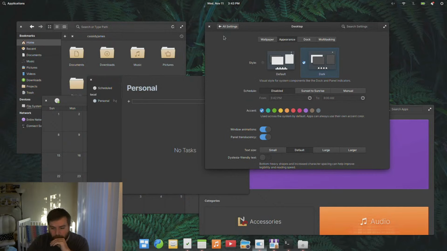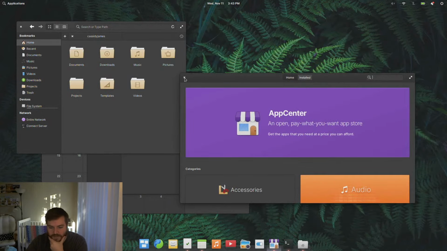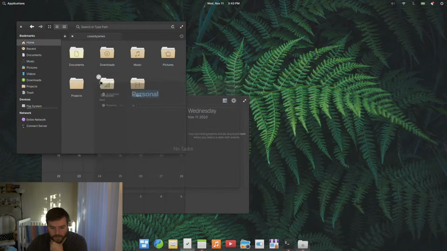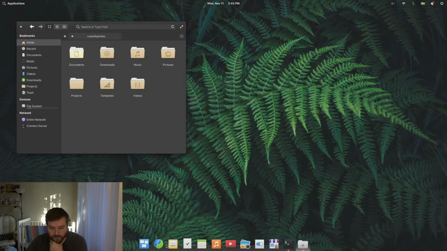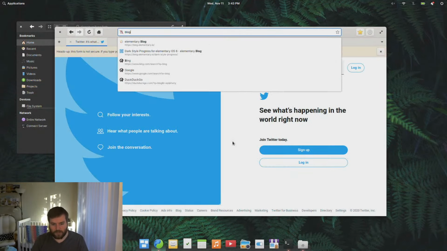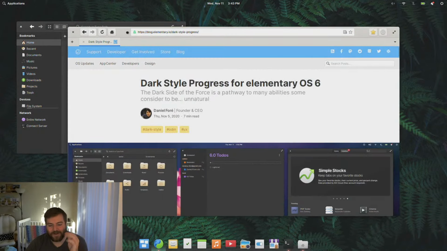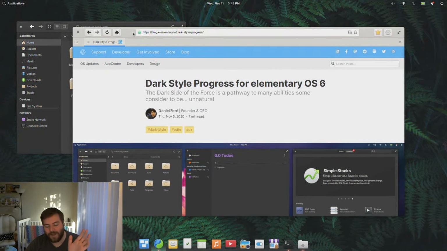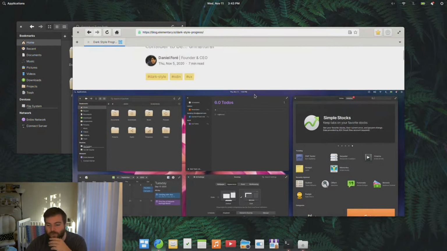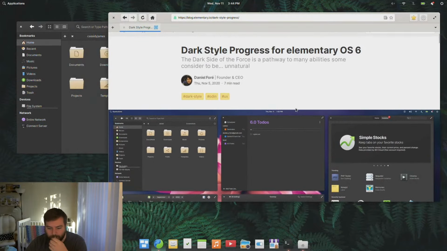So let's look at what other dark style stuff. One example is some of the things that Dan looks at in his blog post, which I'll pull up now. And if you're wondering, Epiphany is a flat pack right now, and it does not support our style sheet at the moment. That will be fixed. So if you're wondering why it looks like a no map and doesn't support the dark style, that is why.